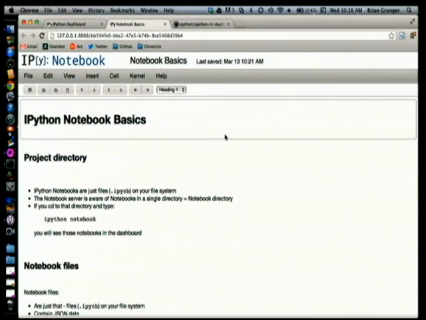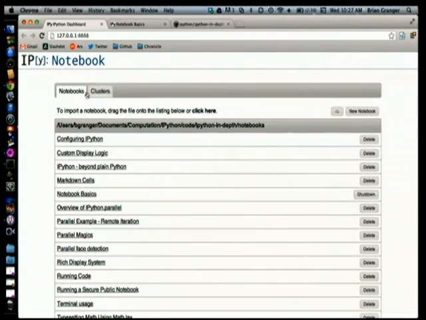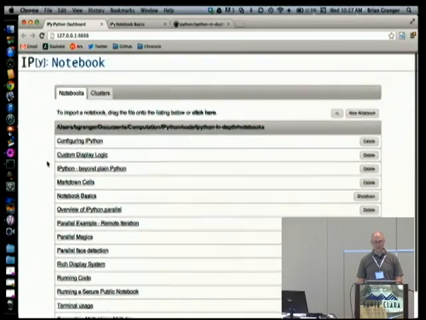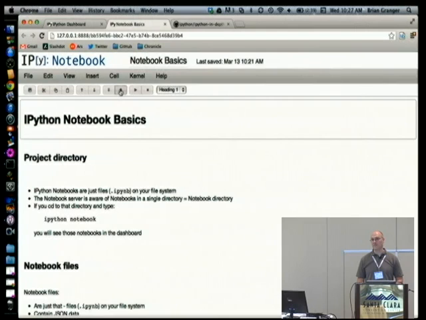And the first thing that you need to understand is the idea of the project directory, or the notebook directory as we call it. So you've probably noticed by now, when you CD'd into a directory that had these tutorial notebooks and typed IPython space notebook, that the notebook dashboard showed only the notebooks that are in that current working directory. And that directory is what we call the notebook directory. There's nothing special about a notebook directory other than the fact that it contains notebook files.